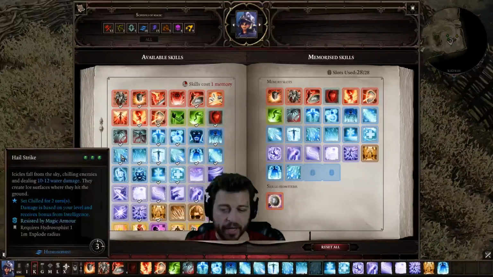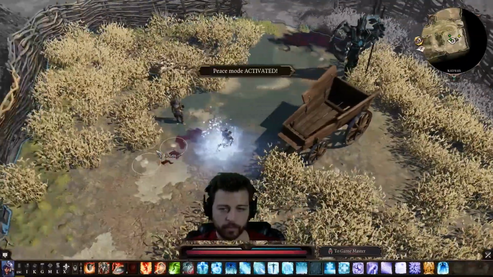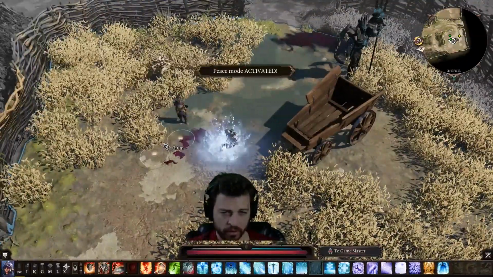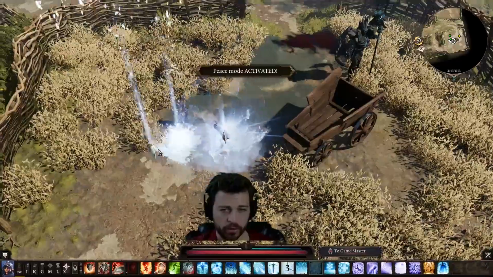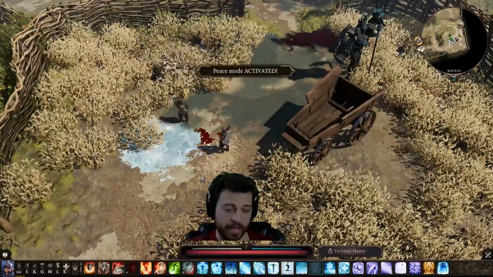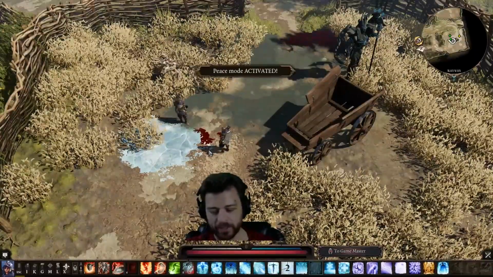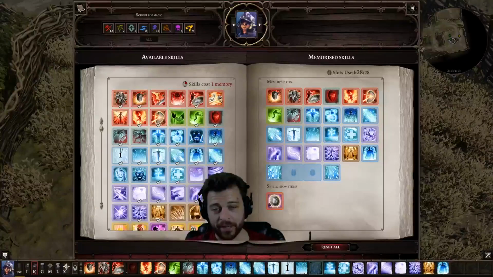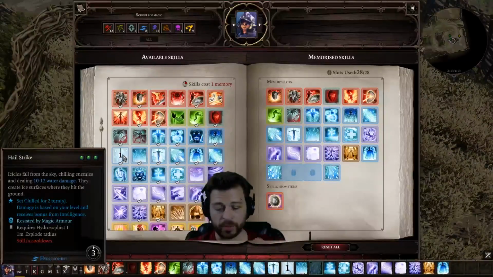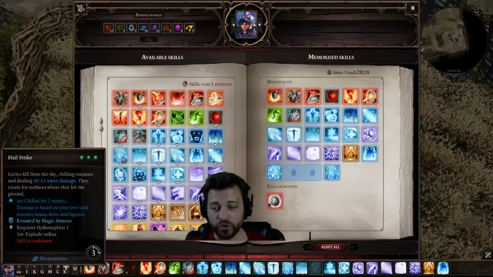Hail Strike, I used to hate. And that's because the actual skill wasn't really accurate. Now it is. Like, I didn't hit him. It was pretty close. I didn't hit him. And the scaling, at first you're like, oh, it only does like 11 damage. Big deal. Late game, I don't know. The scaling, how it works, maybe it's exponential or something. It does a good amount of damage.